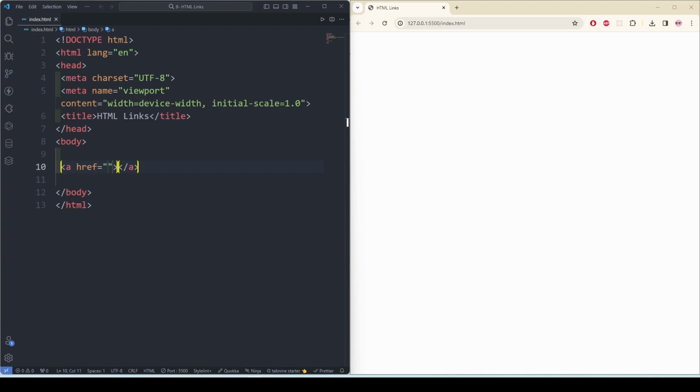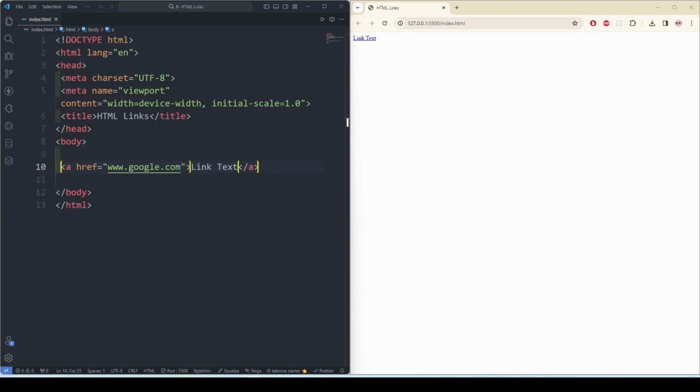The link text is the part that will be visible to the reader. So if I write link text, it will be visible to the reader or the viewer. And if I click here, it is going to take me to the link, whatever I write here, www.google.com.